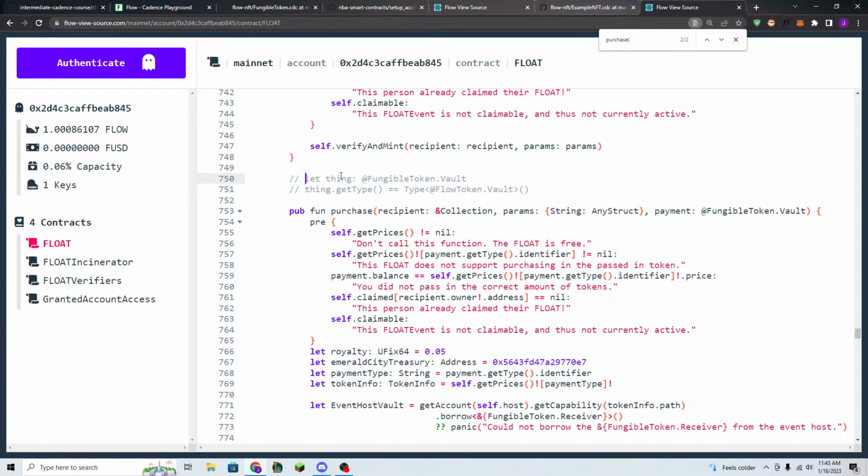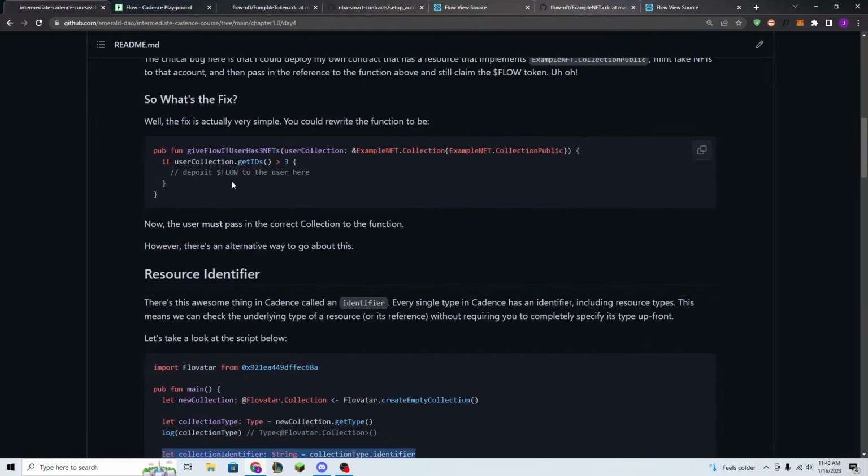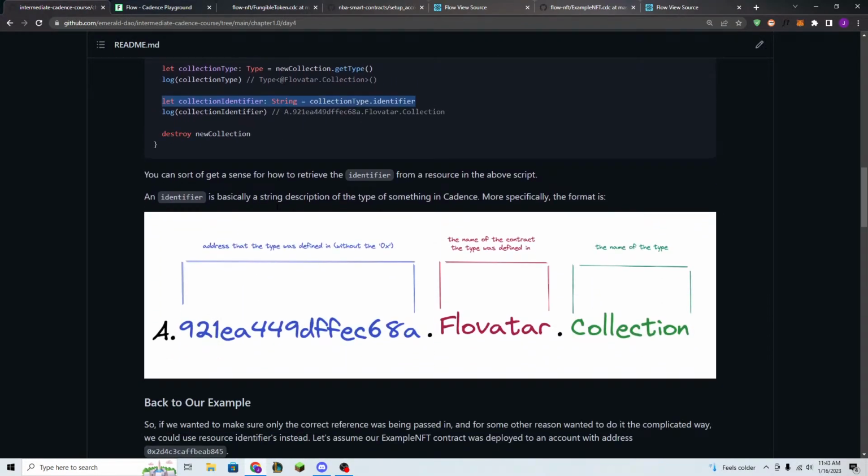Or if this was FUSD, it'd be FUSD.Vault, and so on. Or the same if you had a reference here. Pretty cool. So that was the resource identifier.